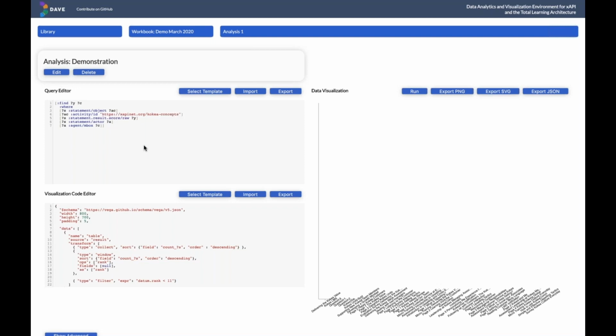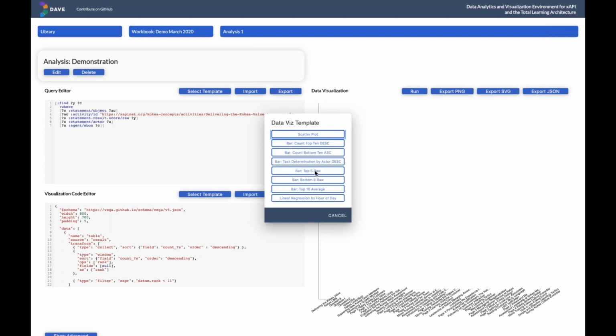So this was the activity that I think was at the bottom of what we saw on the last visualization. All right, and let's go ahead and take a look at what we've got there.